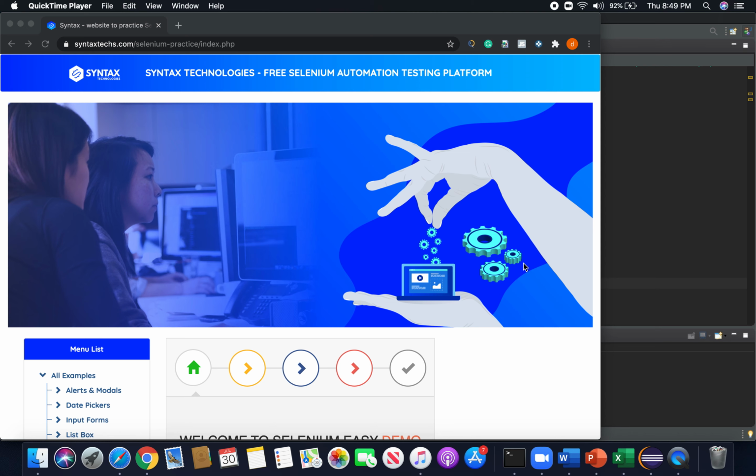Today we're going to go over select drop downs. We're going to go over what it is and how we interact with them. As I always mention, please watch our previous videos, because we take what we learned in the previous videos and build upon that in the next video, which is what we're currently watching and working on. So let's talk about drop downs.